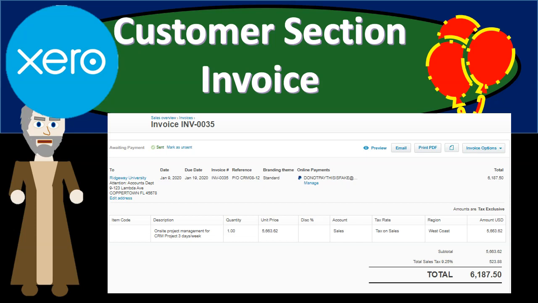In this presentation, we're going to take a look at the invoice in more detail. So we're on the customer cycle, the accounts receivable cycle, or otherwise known as the sales cycle, concentrating on the form of the invoice. We want to consider the data input to the invoice. We want to consider the types of things that need to be put in place in order to make the data input for the invoice easy. And what is the effect of the invoice on the financial statement, that being the balance sheet and income statement.